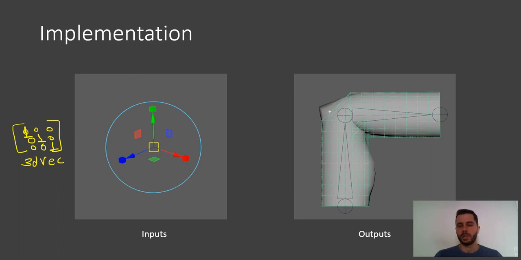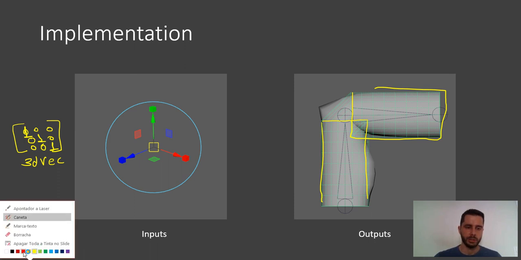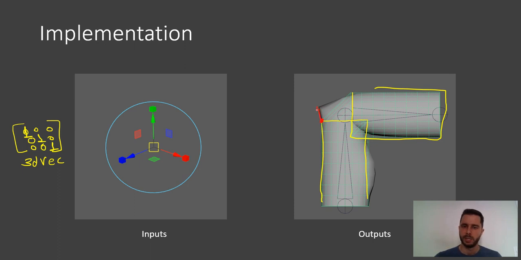What the authors actually went for was a displacement from a skinning that doesn't have any blending between bones. So it's just like creating clusters in Maya and skinning your character that way. So you can see here there is no blending. It's a matter of either this joint or this joint. And what the network is learning is the displacement from these vertices to these vertices. So something like this. Okay, so these red arrows are what the network is actually learning.